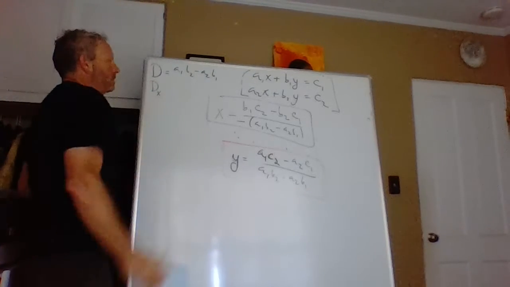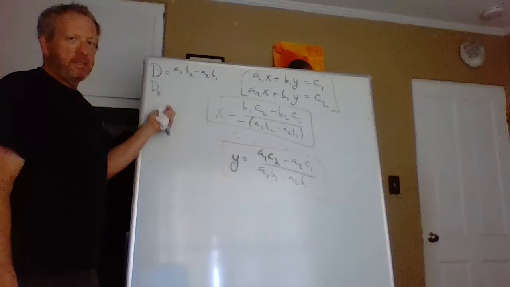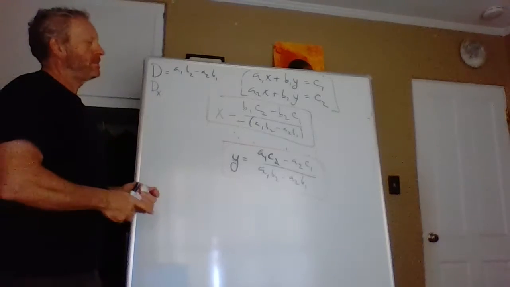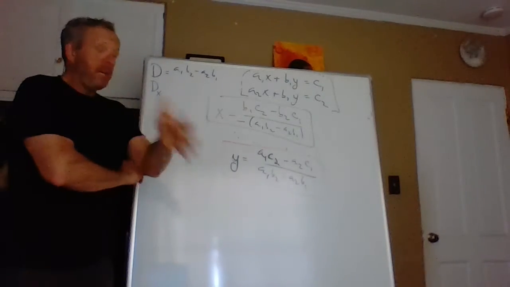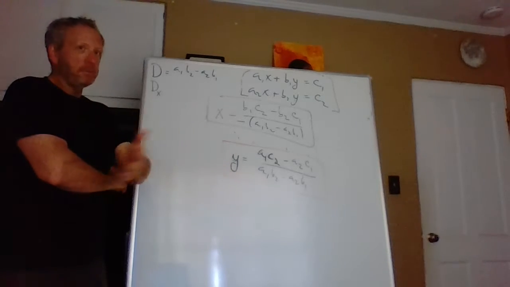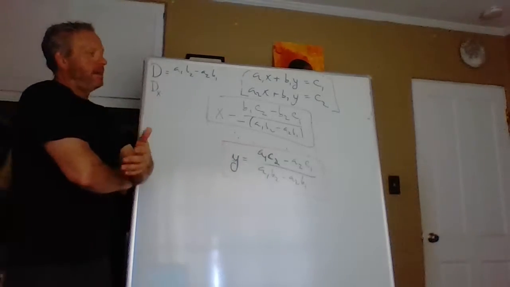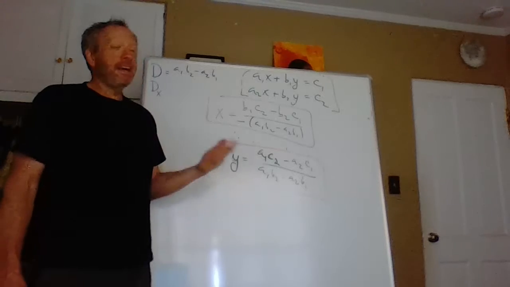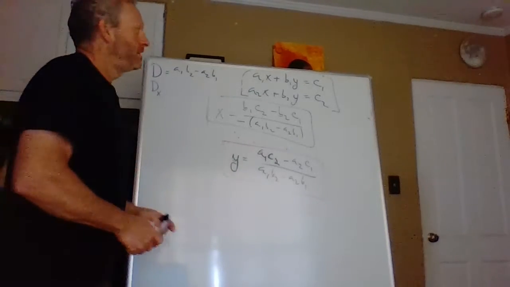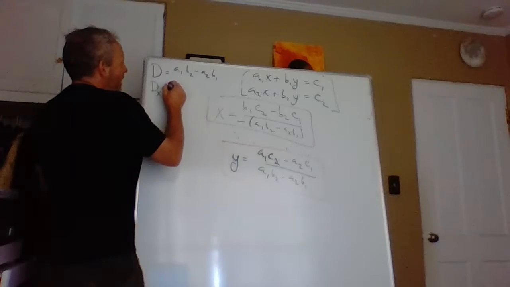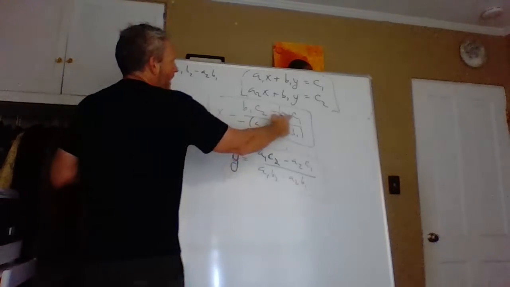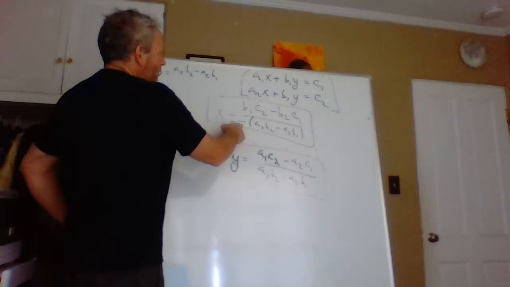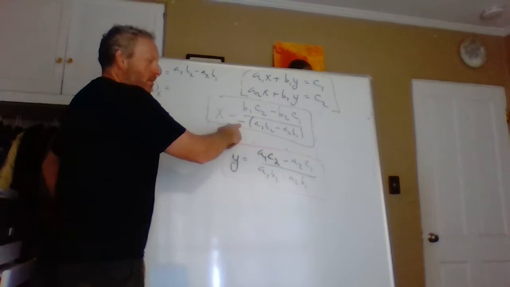Here's another thing. D sub x, D for determinant, x in the following sentence. Now, there's two ways to do this, and they're the same. Some people do it one way, and some people do it another way. Is there an advantage to doing it one way or the other? I could see pros and cons of both. So the determinant of x is, well, look at this top business right here. B sub 1, C sub 2. Well, who likes writing negative signs in denominators? And the answer is nobody.